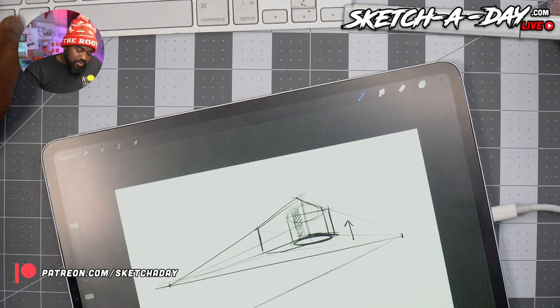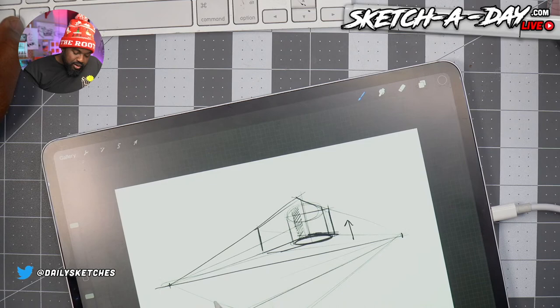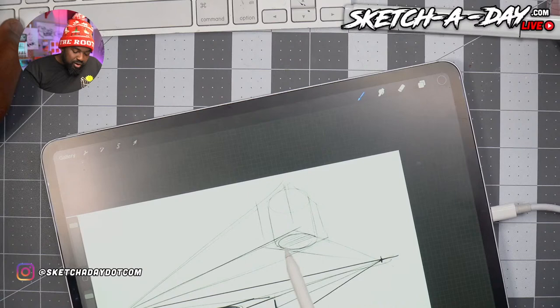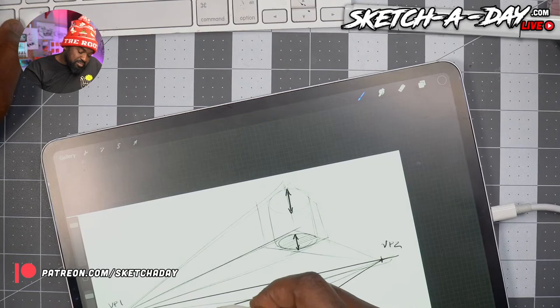So same thing here. All right, if I were to draw a box, like so, and then have the ellipse here, and one on the bottom here, I end up with something like that. Depending on the relative position of your object, it's going to determine how wide this ellipse is. Maybe you already knew that, maybe not. Cool beans if you did.